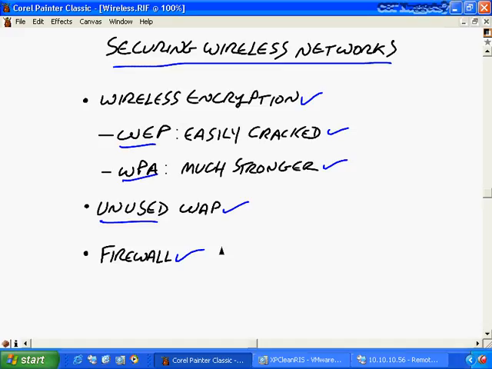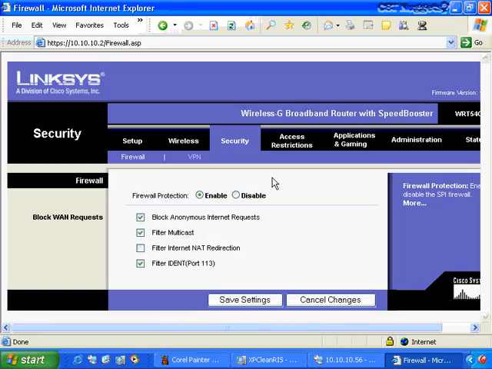And then you can also use a wireless access point as a firewall, and let's go ahead and take a look at that. For this, I've just gone to a wireless access point here that I've got set up for security so that it's enabled the firewall. And then it's just going to block any of the traffic that I don't explicitly allow through this section over here, this applications and gaming.